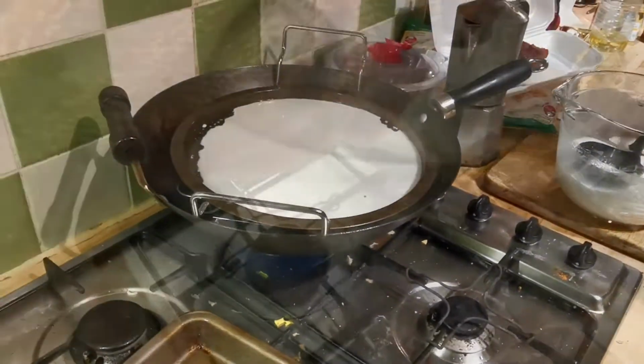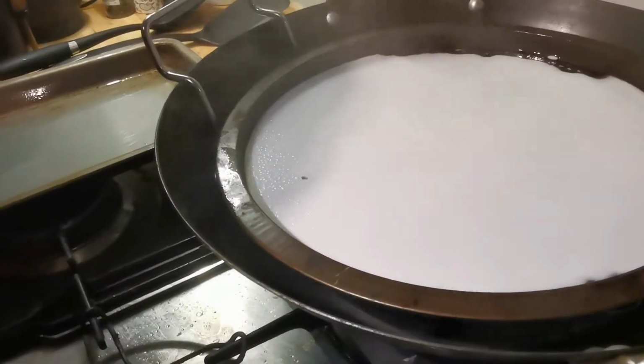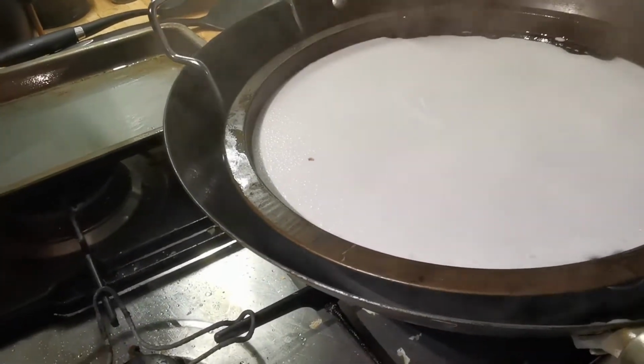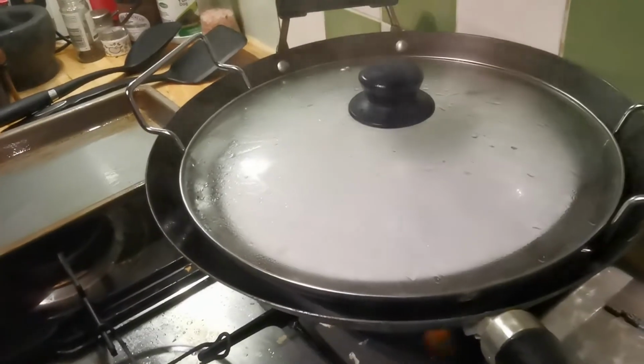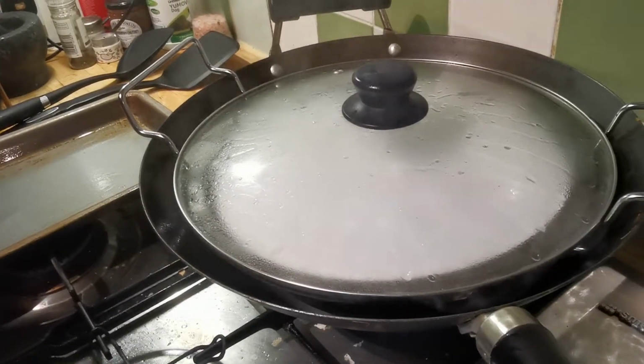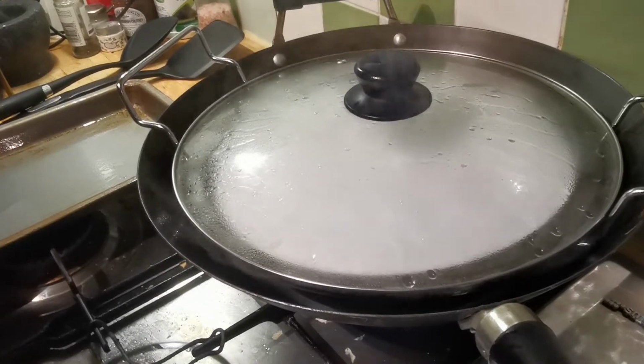So lid o'clock. And apparently it's a 1 minute timer. Once it starts bubbling... it isn't quite bubbling yet. I think it might need a bit longer. I do wonder if we've made it too... No, I think maybe there's not quite enough steam actually. There might not be, because my lid doesn't quite cover the thing. And also, this is improvisation.